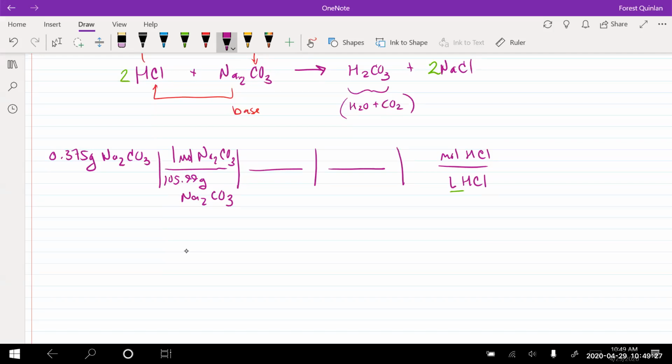Who do we have next here? I'm going to pick on somebody. Emily. What's my next step, now that I've gotten rid of those grams? You put the moles of Na2CO3 on the bottom. And on top, you put moles of HCl. Okay. Now, how many moles of Na2CO3 should I put on the bottom? 1. And on top? You put 2. Right, because we went to that balanced equation.